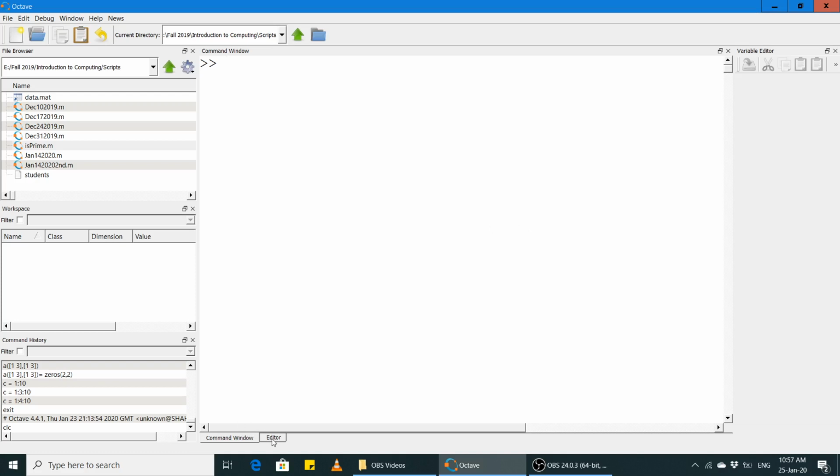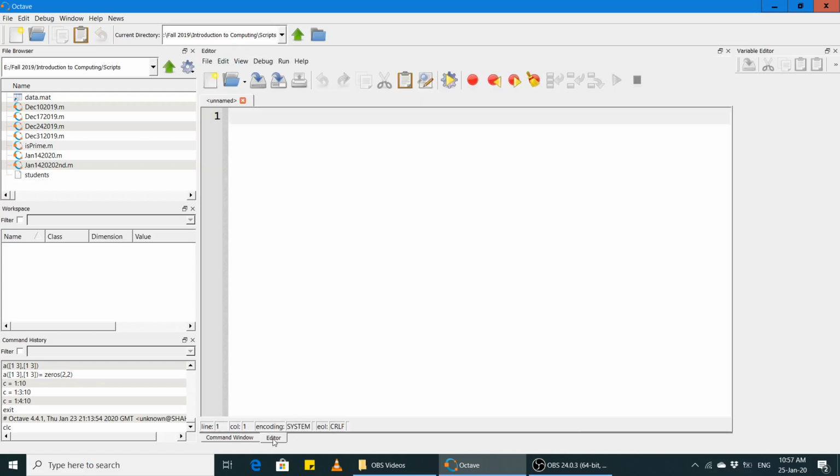So let's get started. In this session, we'll create a script file, and in that script file we will use the for loop to do something. And what we'll do is something very trivial, not that complex. The point is that I want to demonstrate how you can use the for loop to do something iteratively or repeatedly. So if you want to repeat something over and over again, this is how you can do it.